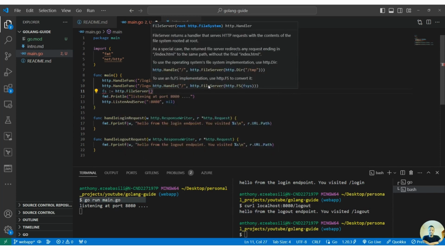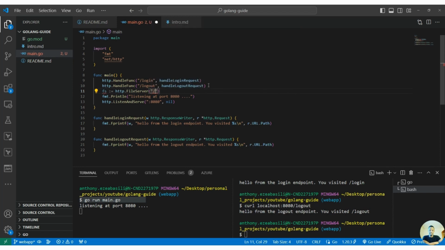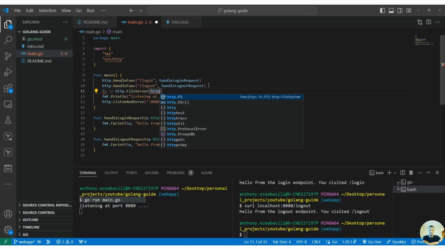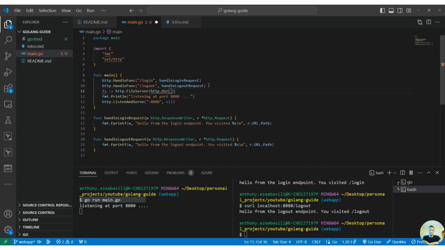So here we have our file server, and I would want to provide the path. I would want to provide the path to where our assets would live, and I would use http.Dir this way, and then I provide the path, and this is probably going to be in a folder called static.